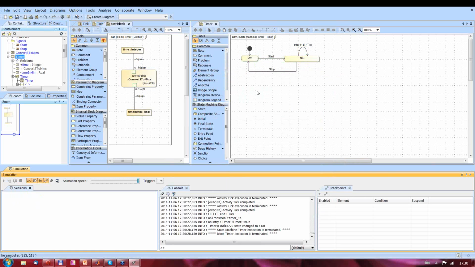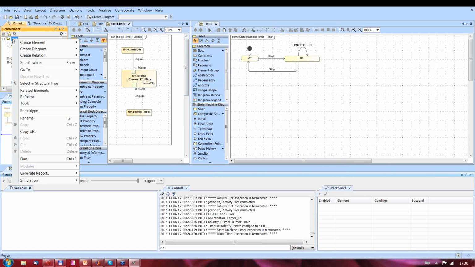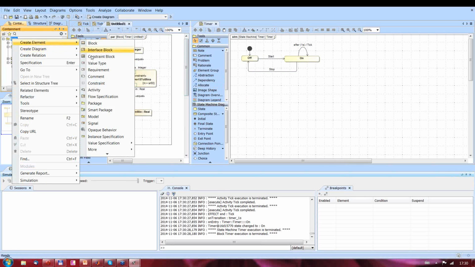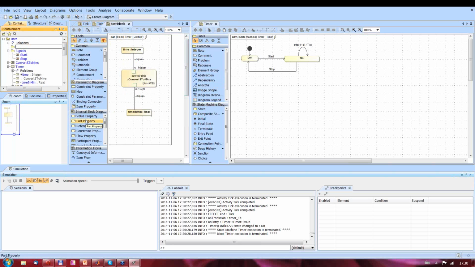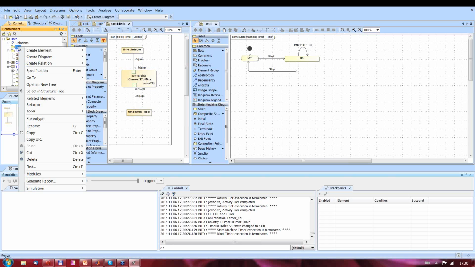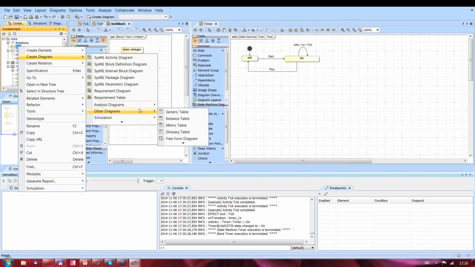The other thing is I'll show you how to create a user interface. For this, I'm going to create a new package. I say that this is my graphical user interface, and here I'm going to create a new diagram.